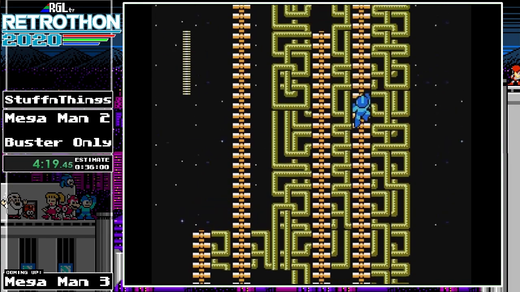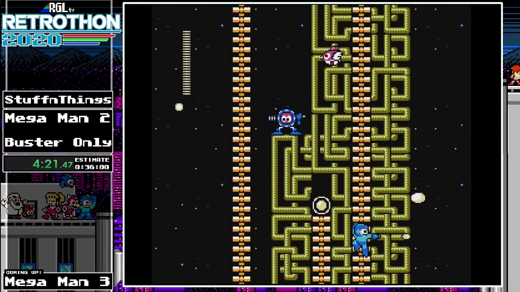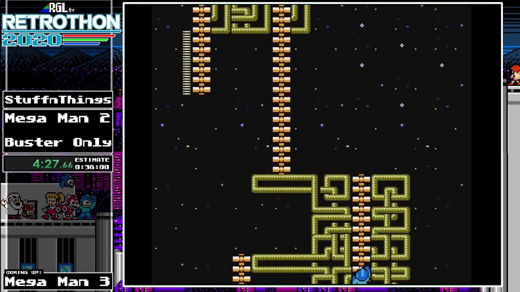Now, that entire zip actually saves about 30 to 32 seconds over doing the elevator rooms Buster only. So it is a significant time save, and you want to get that save.